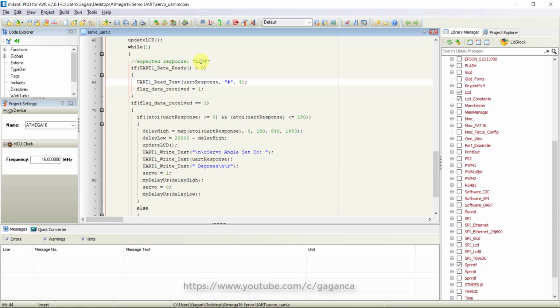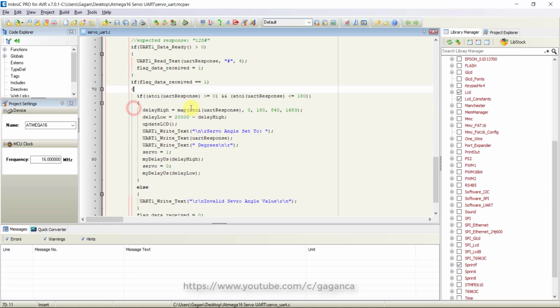So your expected response will be the angle value terminated by hash. So it is checking the correct response, including hash, within the 4 bytes of the received data. Then the flag is set to 1, which is indicating that the serial data has been received.